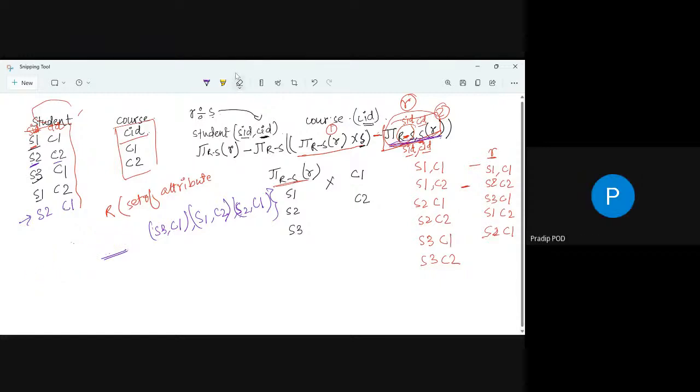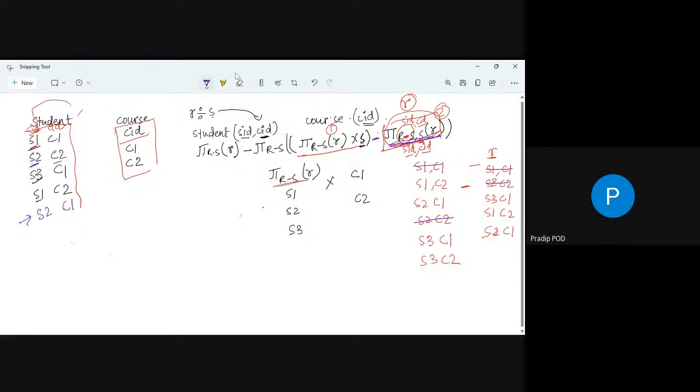So we can consider this as the R relation, and this one as the S relation. Now we have to perform the set difference. So now tell me, we can cancel this one, S2, C2.